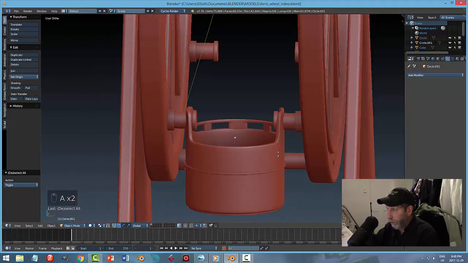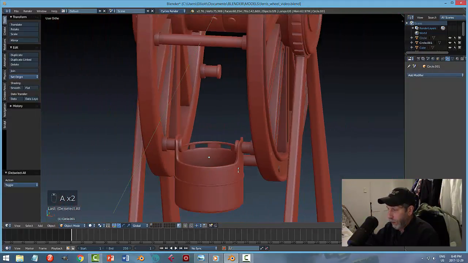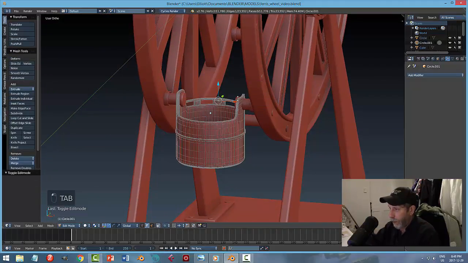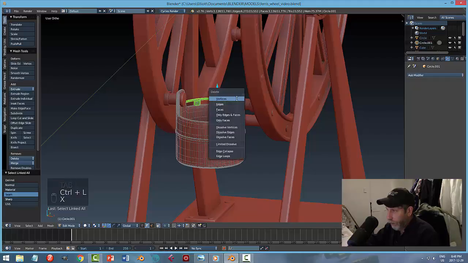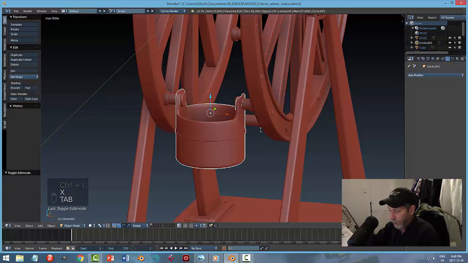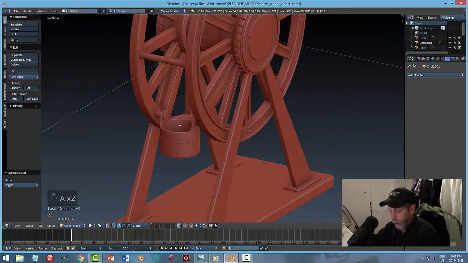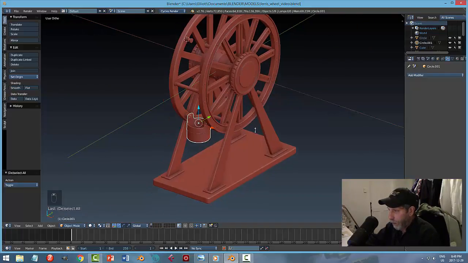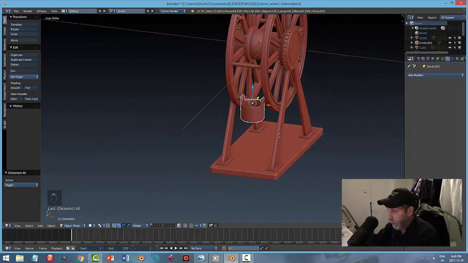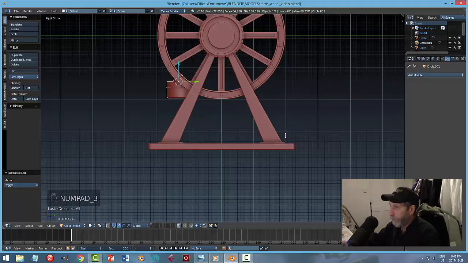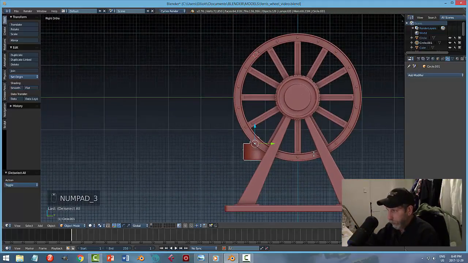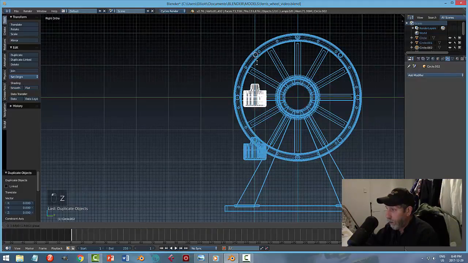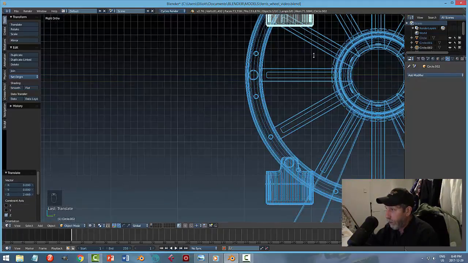I'm just thinking, I don't think I like that thing. Not sure if I even like that one at all in the back either. I just want to try it without that and see what it's like. Just back to basics. Okay, so I'm going to take this one. Yeah, why not? Shift D, and let's see how well we can hook them into here.